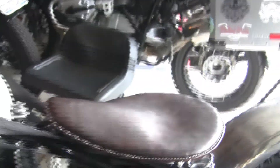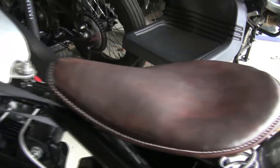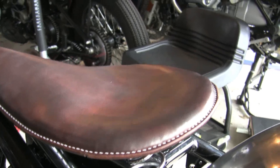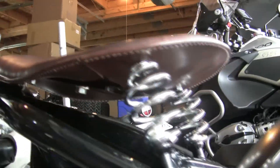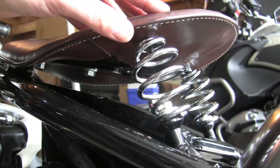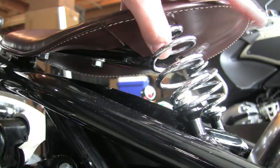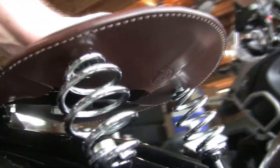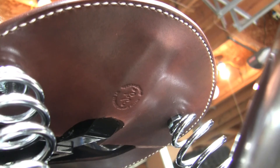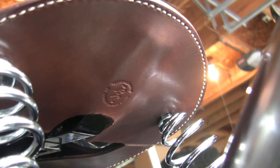I did get the new seat. I think it looks a lot better — it's a dark brown leather, nice and stitched. Still have to figure out something for the spring attachment to the seat; I don't want scratching up the leather, so I'll probably put some washers under there and get it captured. You can see there's the Zero stamp on the bottom of the leather there. Really nice leather — super thick stuff.